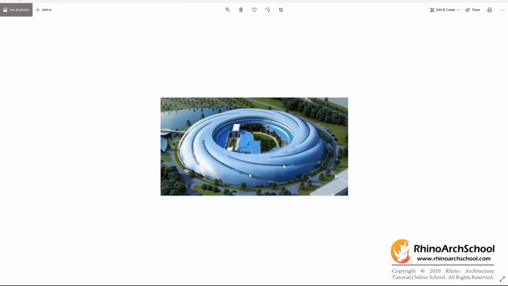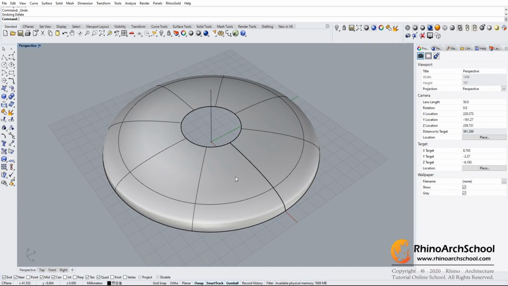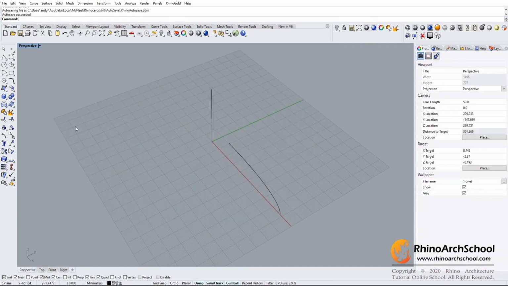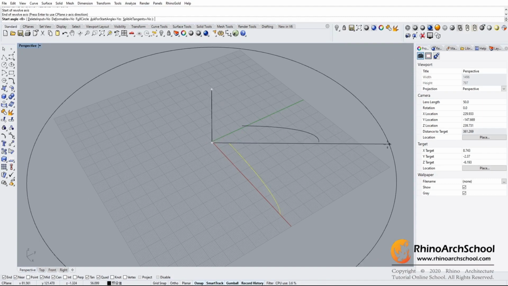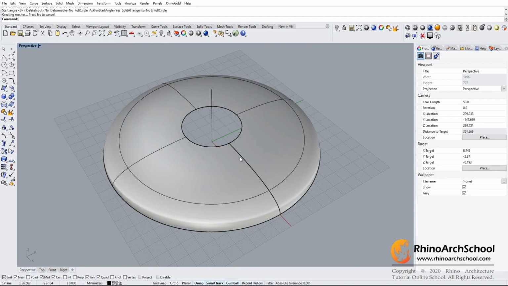But in this one, the ISO curve is kind of rotated. If we want to achieve that kind of effect, we need to use this button, Record History. Let me show you how to do this. First, we delete this for a while, and then click here, Record History, and still do the same command. Select it, select here, still do a full circle. But this time, there's a difference.